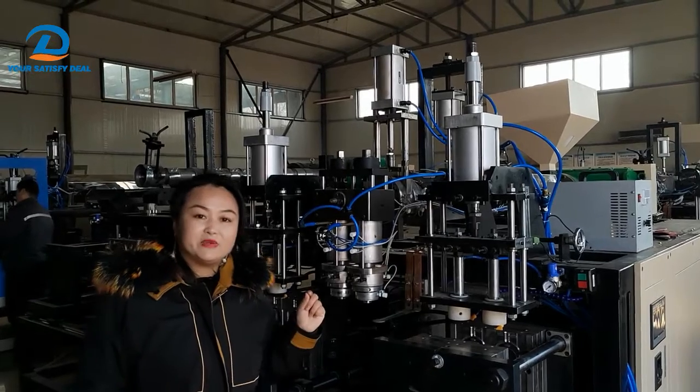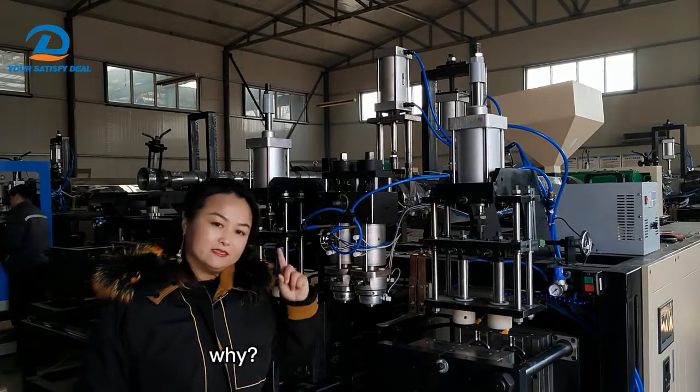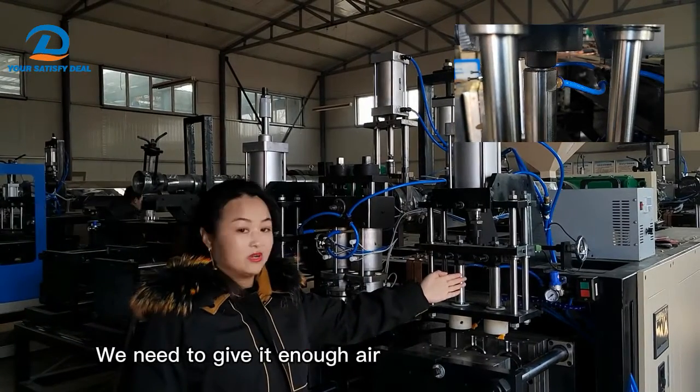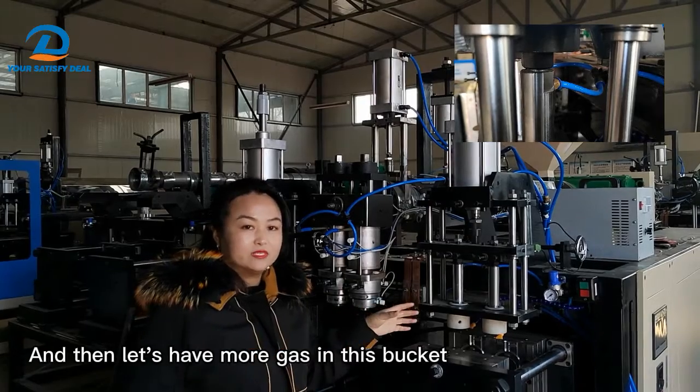Air supply system. The blowing machine is an important part. Why? Now I'll show you. The first is the blowing system. We need to give it enough air, and then let's have more gas in this bucket.